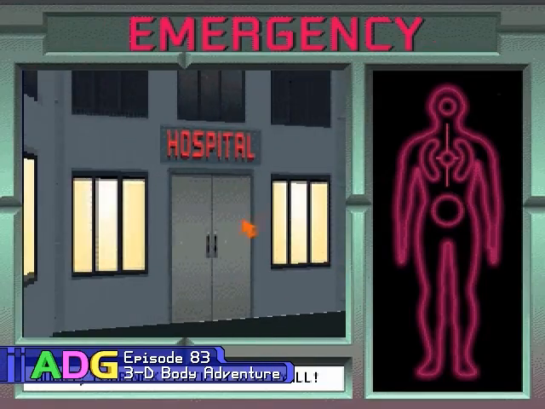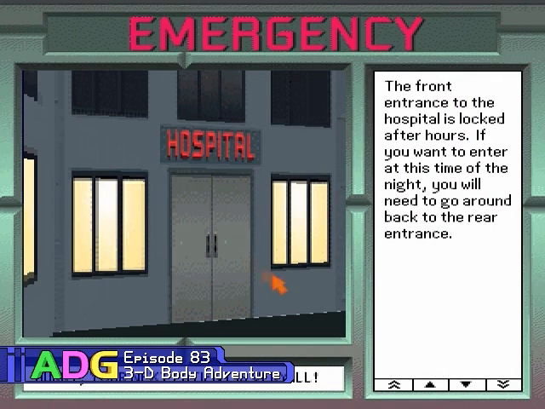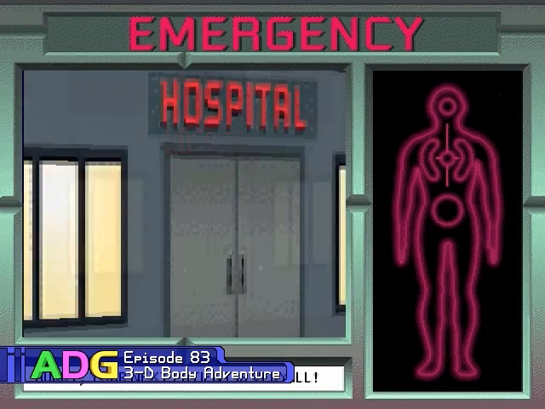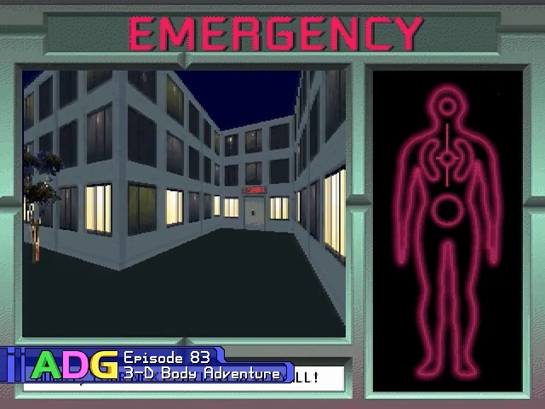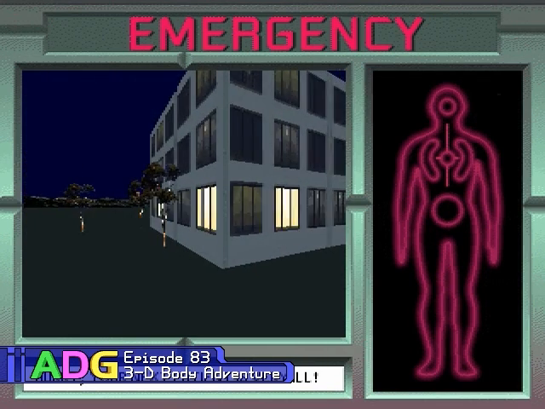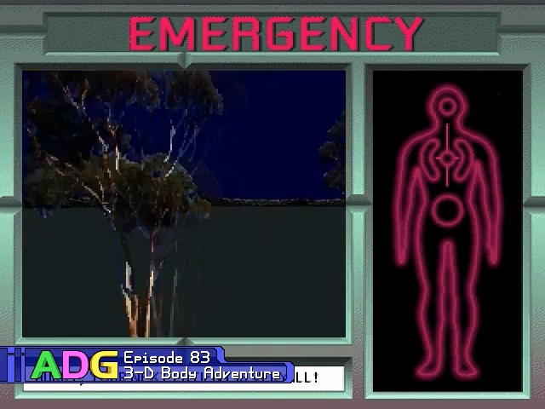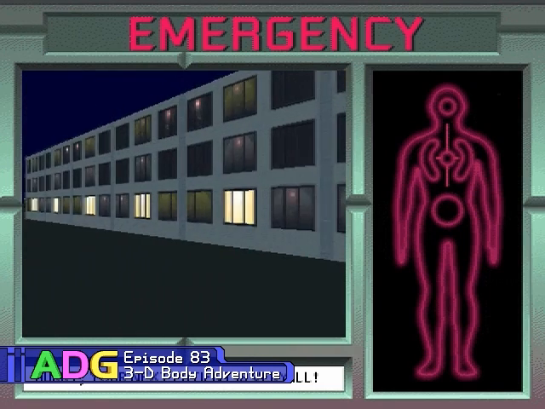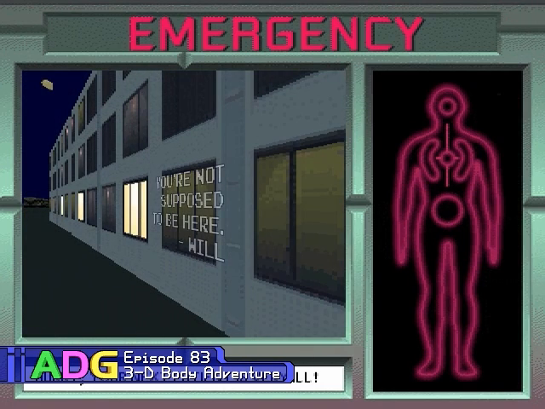Also, you don't have to actually save the patients right away, as you can explore the hospital a bit and find rooms dedicated to each of the medical conditions of the 4 patients, getting more general information about the kinds of things they're suffering from. You can even leave the hospital, which is pretty crazy when you think about it, especially considering they didn't do anything special with it. I honestly expected to find like a message or something on the side of the building saying I wasn't supposed to be there, but it didn't happen.